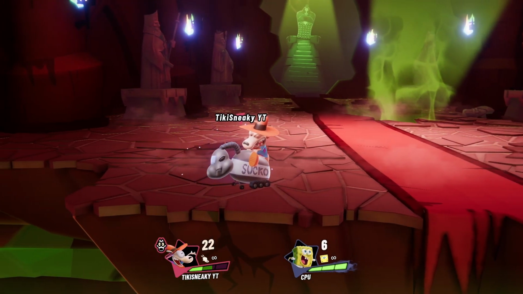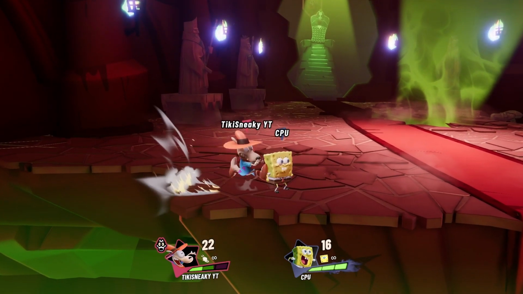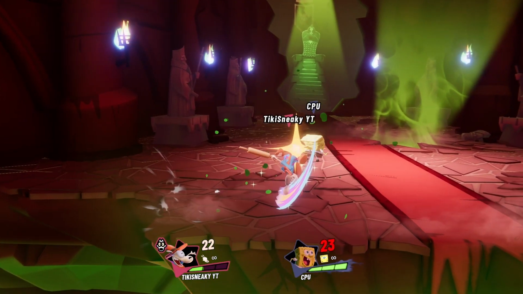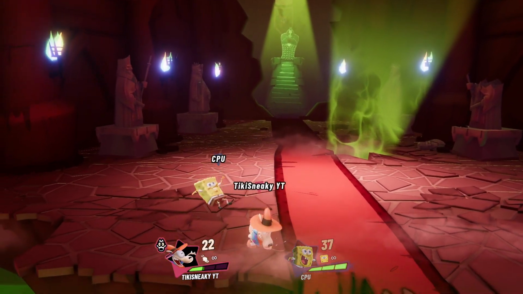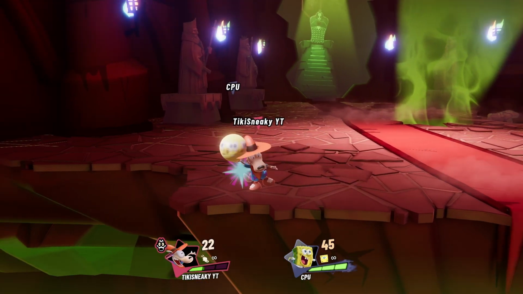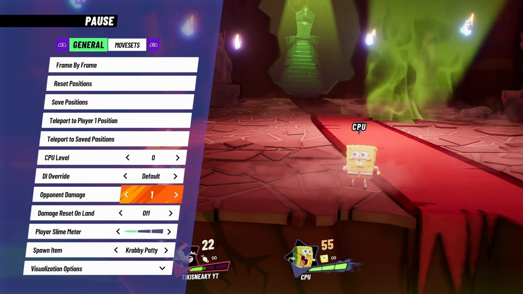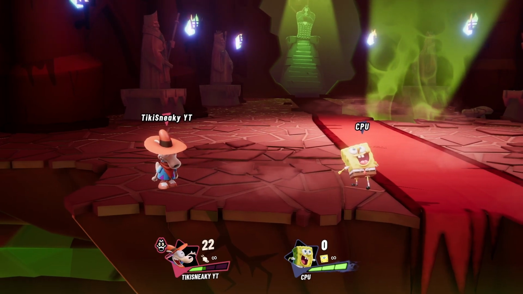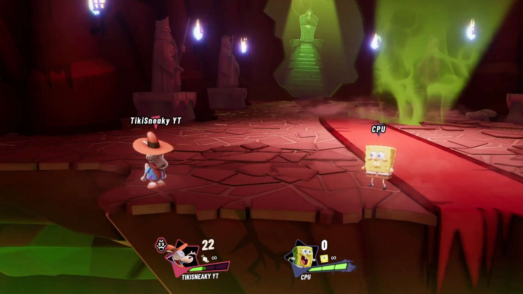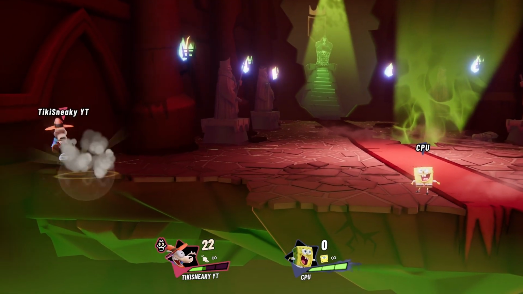Next move is side B. The 16 damage. You can do combos with it, like the slime. That forward tilt wasn't true. I mainly use this move when it comes to getting back on stage.